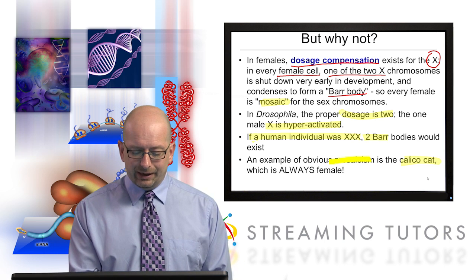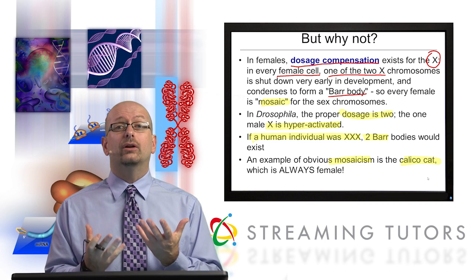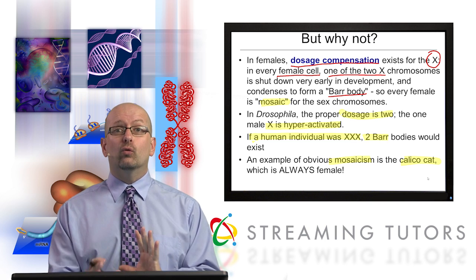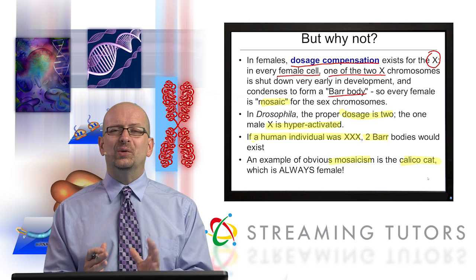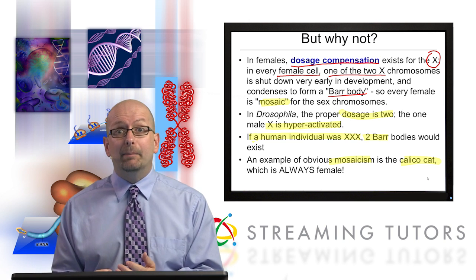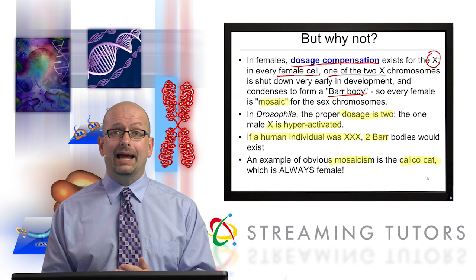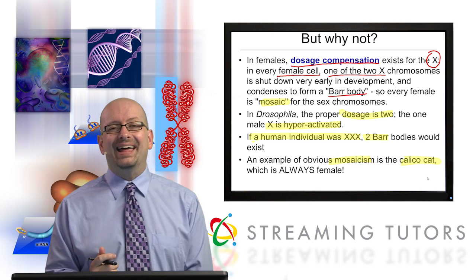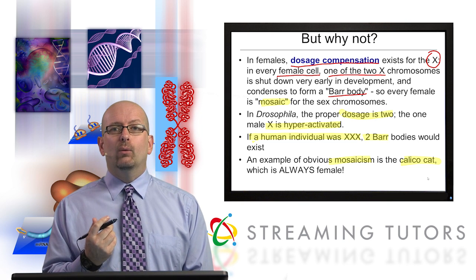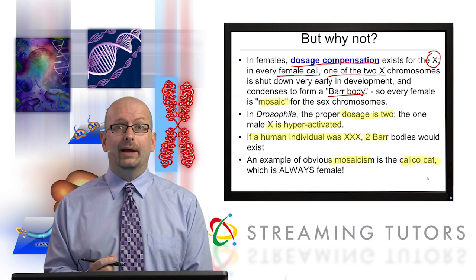So that's mosaicism. Calico cats are always female, you guys, because it results from the random inactivation of one X or the other. And if you really get into it, it gets a little bit more complicated than that. But that means that there's no such thing as a male calico cat. One exception to that, and you can look this up. It's like a riddle. How could a male cat be a calico cat?